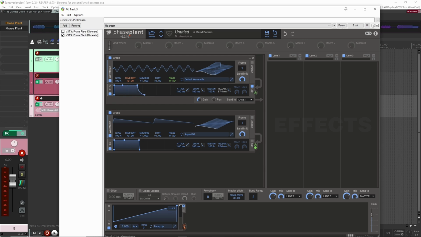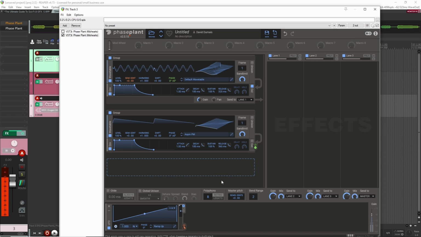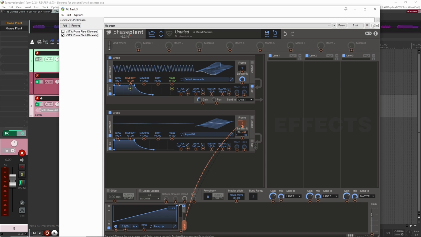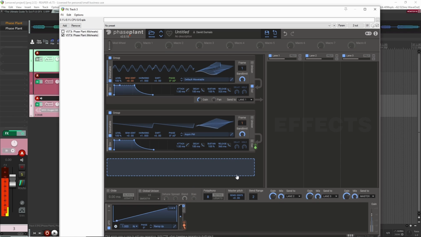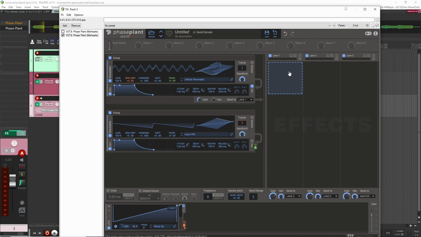All right, sounds good. I'm going to increase the release here for both of these. Sounds pretty cool. I'm also going to see if I can scan through the frame and see what it sounds like. So that sounds pretty good to me. Right, so that sounds pretty cool.